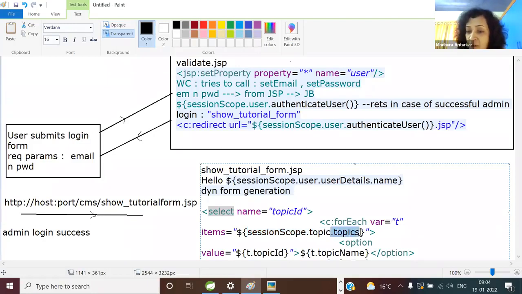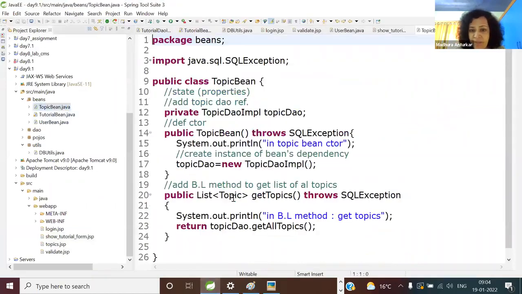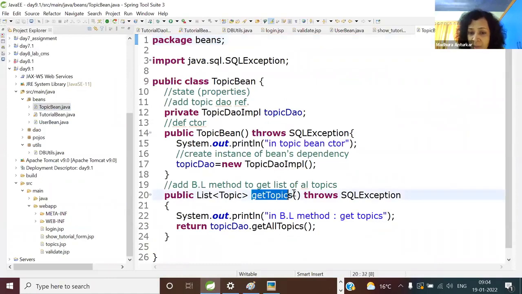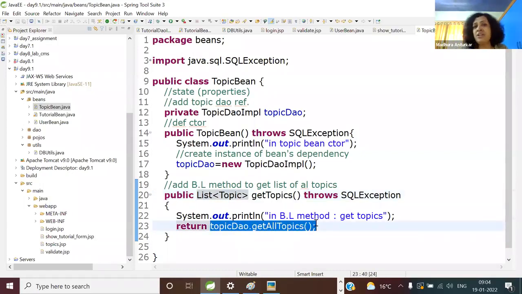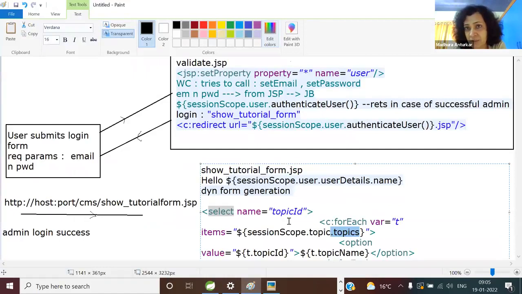And when you say .topics, which method will get called? It's like a property. So getTopics. So now trace. So when you go to this topic bean, which method will get called? The getTopics method will get called. But the bean is dependent on the DAO for data access logic. So here we're just acting like a dispatcher, a postman. Postman means the Java bean simply gets the request from the JSP and gets the result from the DAO. And who is returning what to whom? The bean is returning the list of topics to the caller, and that caller is nothing but a JSP.